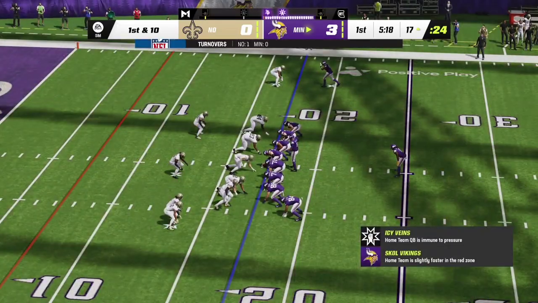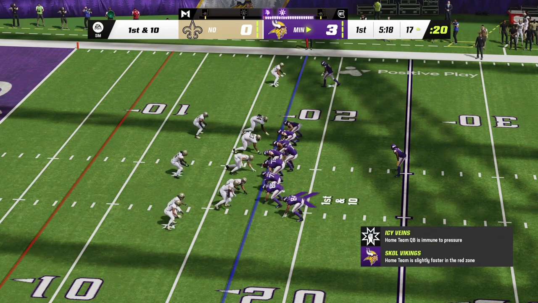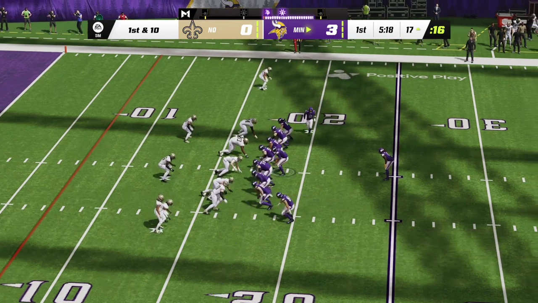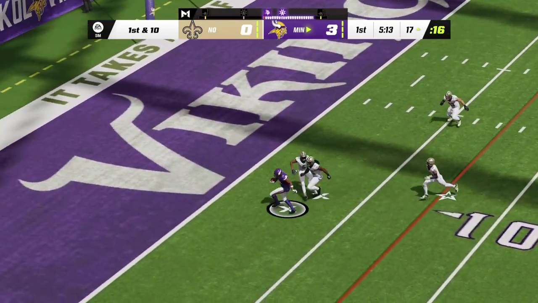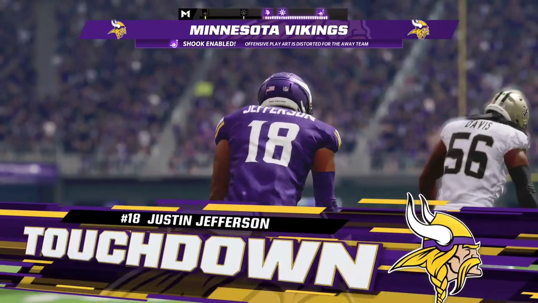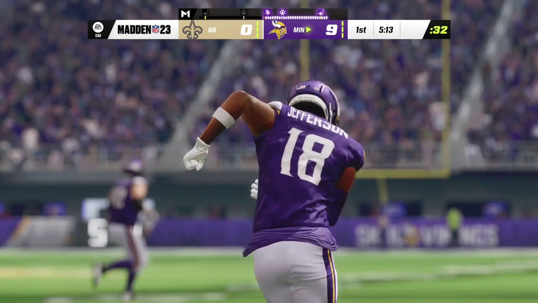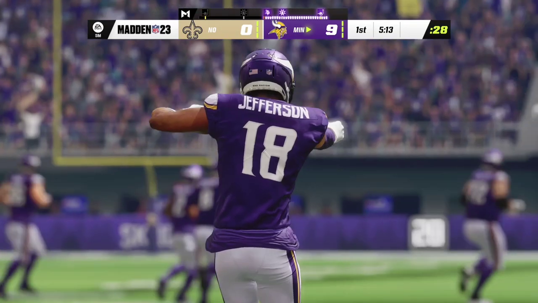So from the 17 now, here's a first and 10. They'll start out here with a jet sweep. And he'll get into the end zone. Touchdown, Minnesota. Justin Jefferson from 17 yards out. And the Vikings are able to strike quickly to add on to their lead.